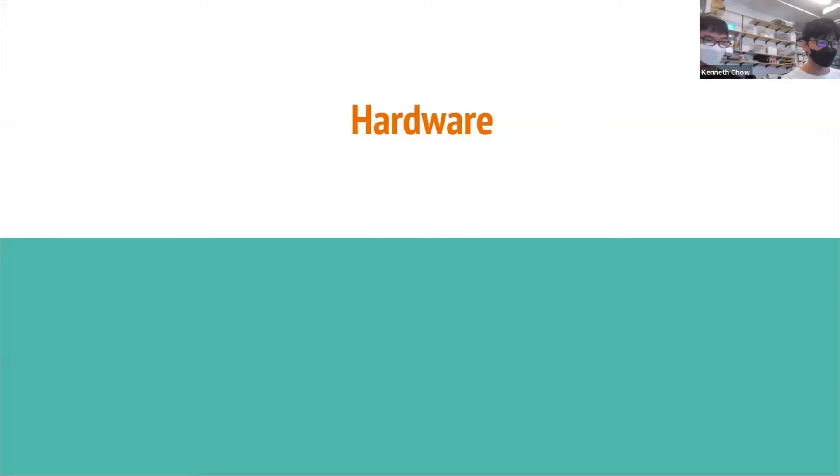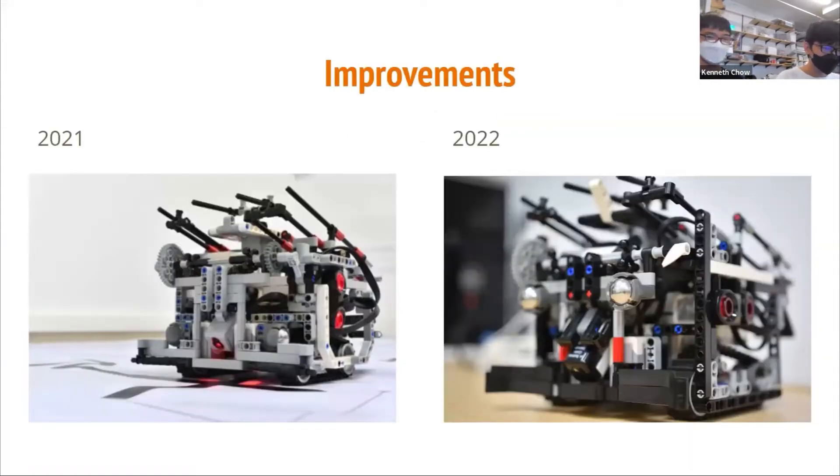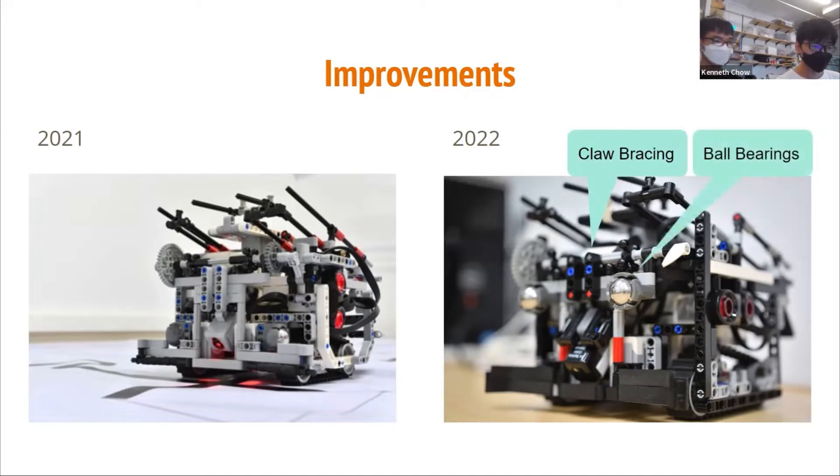We will start off by talking about hardware. For this section, we will be focusing on the changes we made to Unite and Work on as part of building in 2021. We understood the strengths and weaknesses of the robot from both the Singapore Open and Asia-Pacific competitions. Overall, there are five main improvements that were made: the floor grazing using ball bearings to weigh down the grab and disc mechanism, changing the high friction element on the floor from Lego rubber pieces to foam tape, changing from an EV3 to a Hi-technic color sensor for the middle, and making the robot chassis smaller.